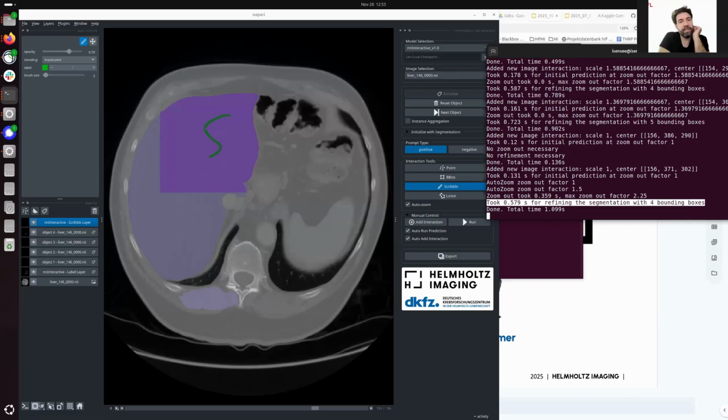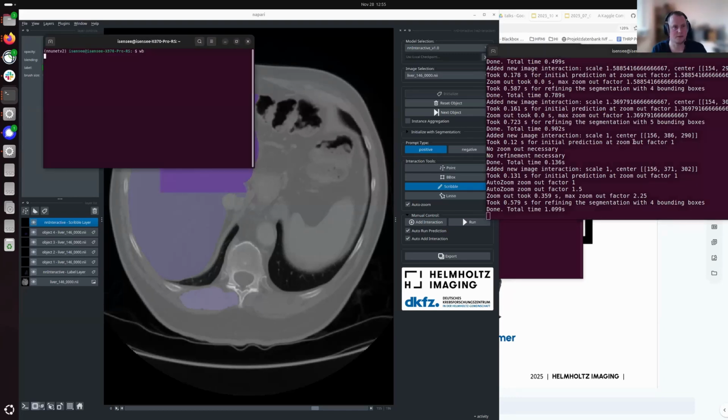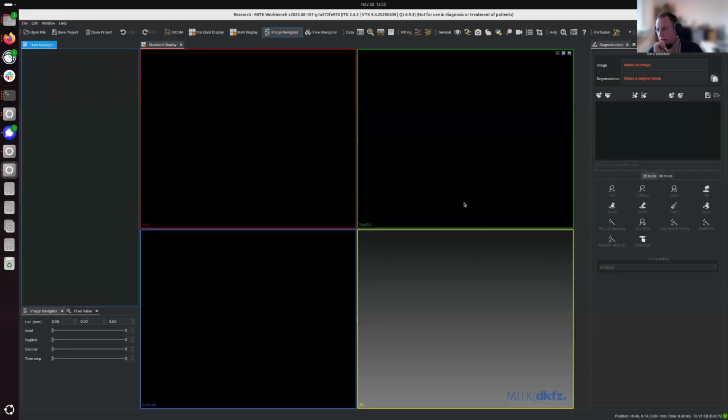Okay, thanks. And is that working the same with ITK-SNAP? Because it was quite a bit slower on our machine, which is also quite well equipped hardware-wise. And I'm very impressed with the Napari version you are showing now. It's very fast. I can also show the MITK version. It's equally as fast. If something deviates from that, then unfortunately this is beyond our control, because we only implemented MITK and Napari.